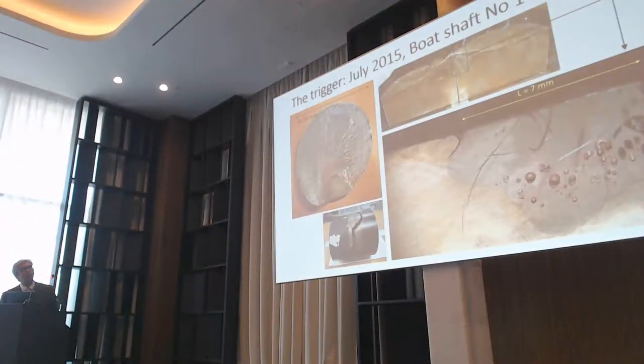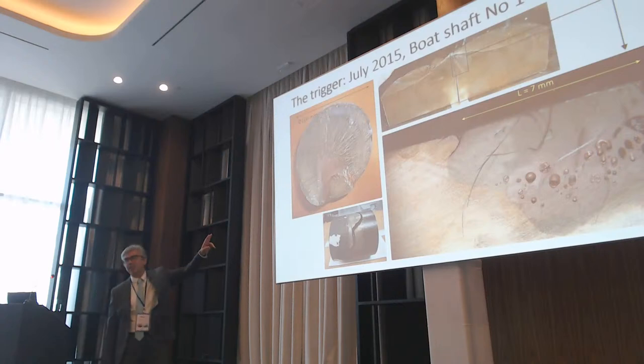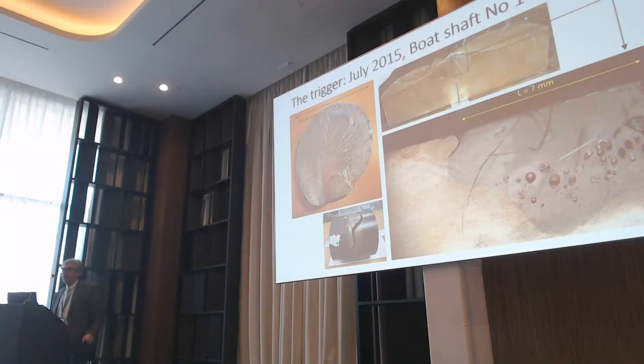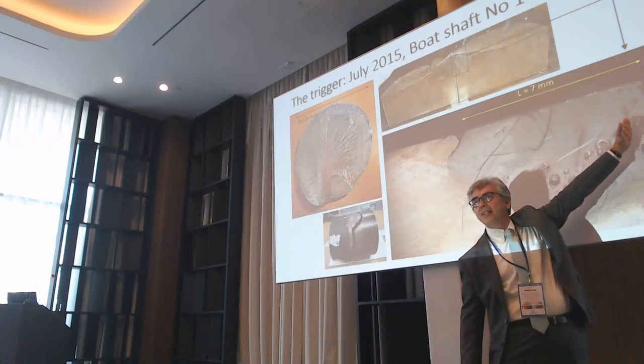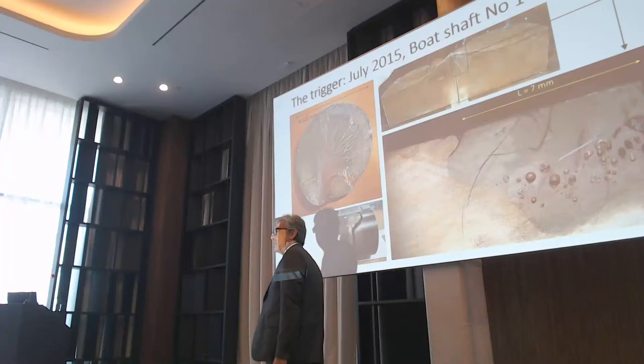It was back in 2015, where a two-shaft fast boat presented a beautiful fracture of one of the shafts, shown on the left top of this picture. As part of the process, our laboratory was asked to contribute in failure analysis. Going quickly to the result, one can see a welded zone with two layers of welding, the first one full of bubbles. This is the fracture surface, and this is the point where the failure was initiated.